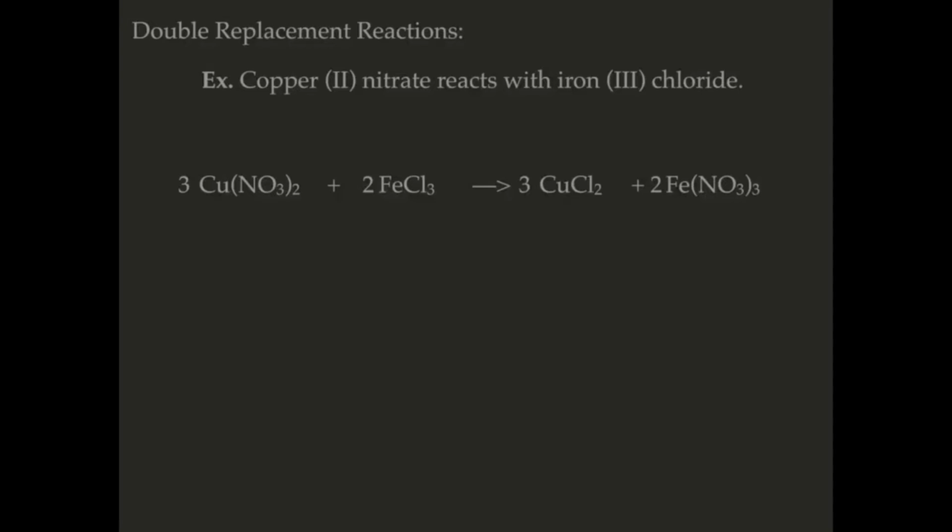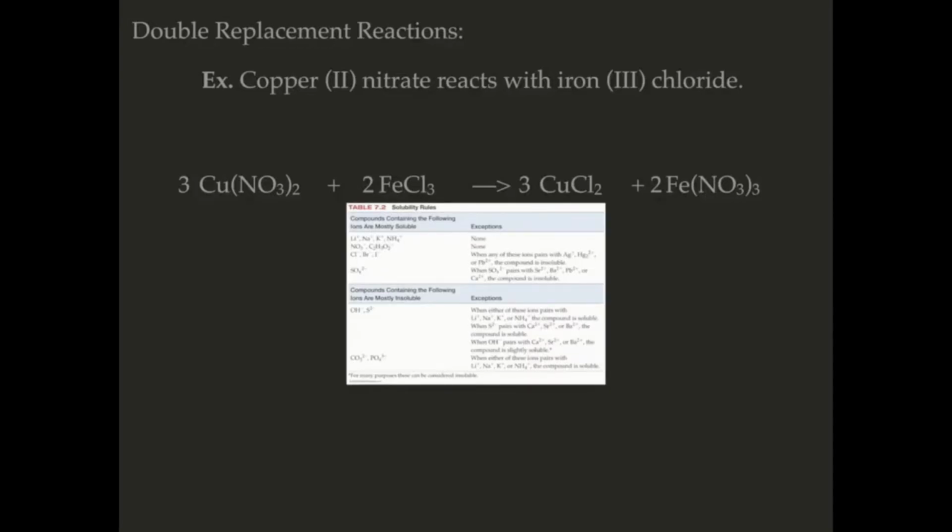Now we're going to take it a step further, and we're going to look at the solubility rules for these compounds. If a compound is soluble, what that means is that it dissolves in solution. If it is insoluble, that means it does not dissolve in solution, so it's going to stay a compound. Okay? So for example, if I look at copper nitrate, I look and see nitrate. All right, I look at my table and it says for nitrates, NO3, that compounds containing the following ions are mostly soluble. Nitrate is one of those. But notice it has no exceptions, which means nitrate is always soluble. So I'm going to write soluble on top of that, because I'll use that information in just a second.